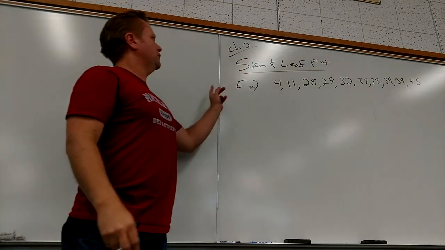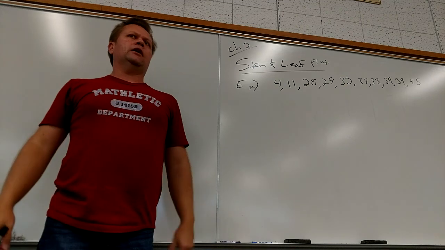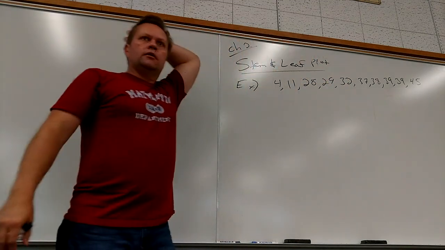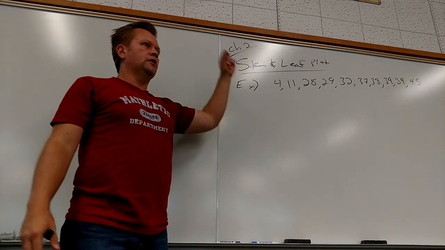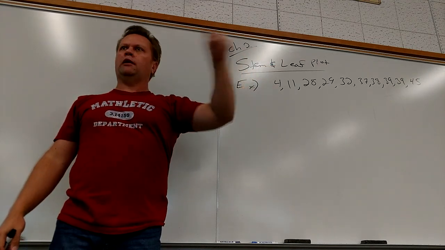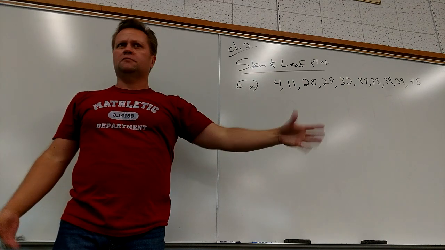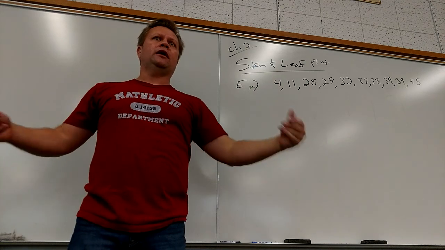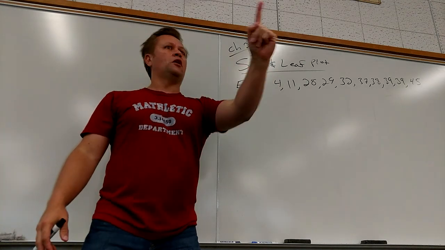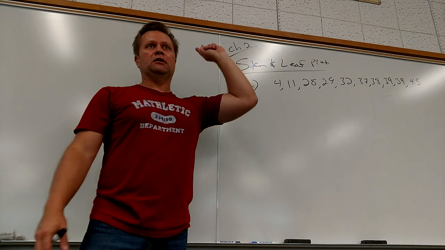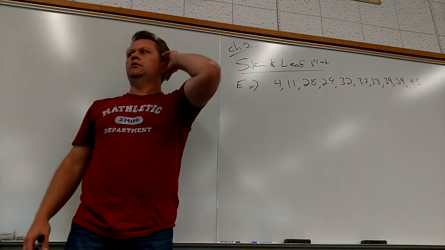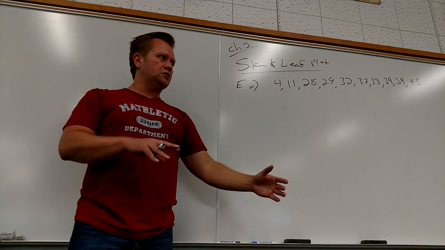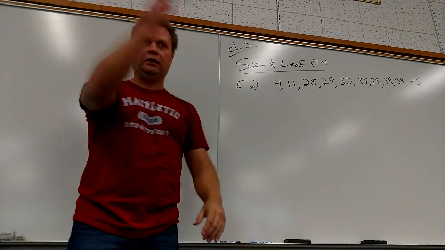For example, if these are the ages of people waiting for a bus, hopefully the 4-year-old is with somebody. There could be two 39-year-old people. Never exclude repetitions. If I wanted the average of something and there were 80 people that were 18 years old, and I just used 18 once to calculate the average, it is going to be wrong. But I have people that do that all the time. Never exclude repetitions because they are data points. They are different people. They have to be represented.